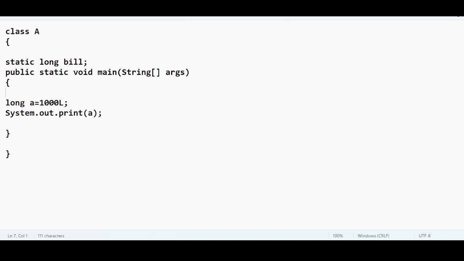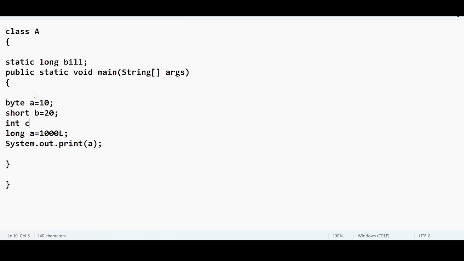For example, if you have something like byte a equal to 10, short b equal to 20, int c equal to 30, for these you don't require any suffix. Based upon the data type, it is very much understandable. But for the long data type, if you're not keeping the suffix, no issues, but you are just being very specific. L means representing a long. Because by looking at the number, anyone can assume that it could be int type. If you want to be very specific, you have to say that it is of long type.